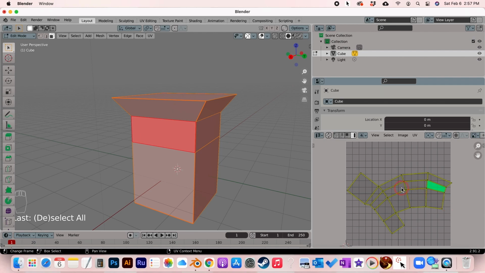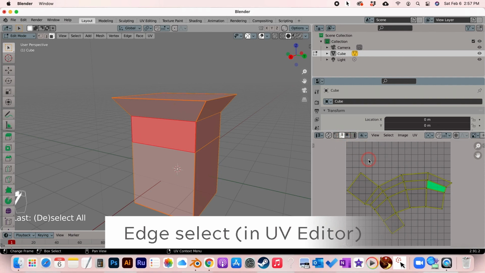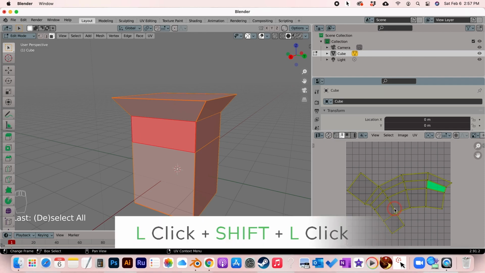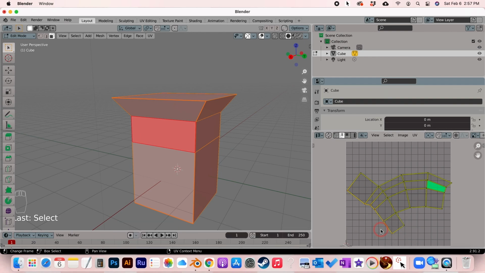So now that I did that, I'm going to go to the edge select button here at the top of the UV editor, so that I can select these edges and straighten them up. Because of coloring, this might be hard for you to see on my screen, but I'm going to left click and hold shift, because I want to make multiple edge selections here. I'm starting with this very left-most edge here on the piece of mesh. You can't really see the color that these are selected with, but it's selected.